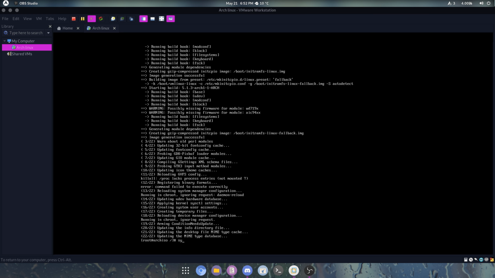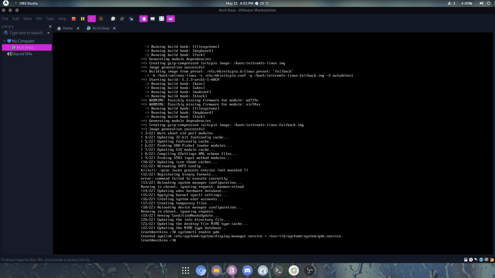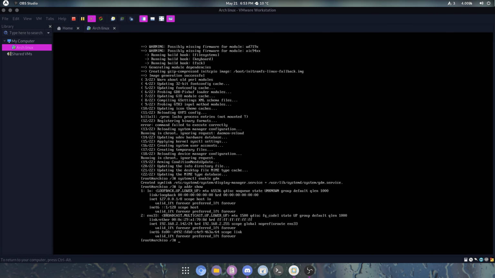So, systemctl enable gdm. Enabling that will allow your display manager to basically pop up your logon screen, okay? And the next thing we have to do is enable our internet, and we're done. So we're using ens33, all right?